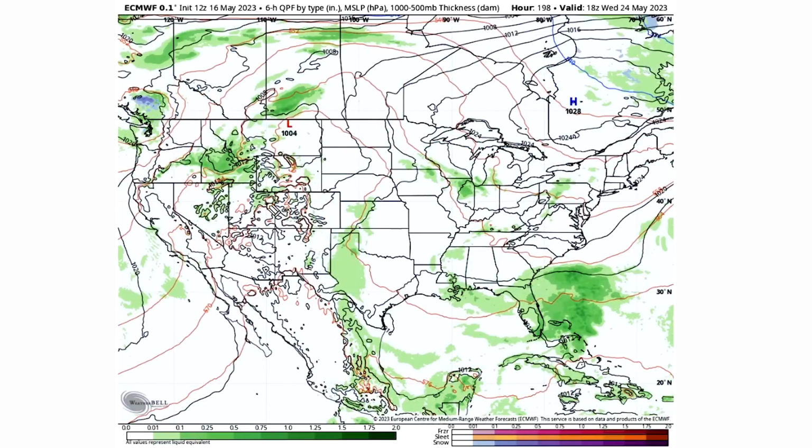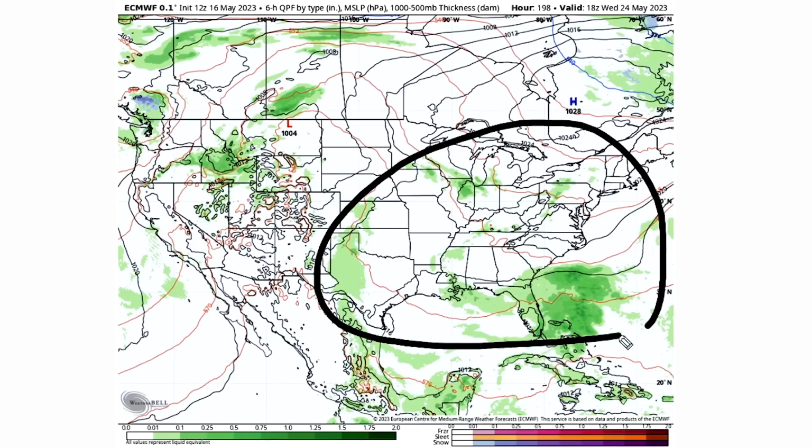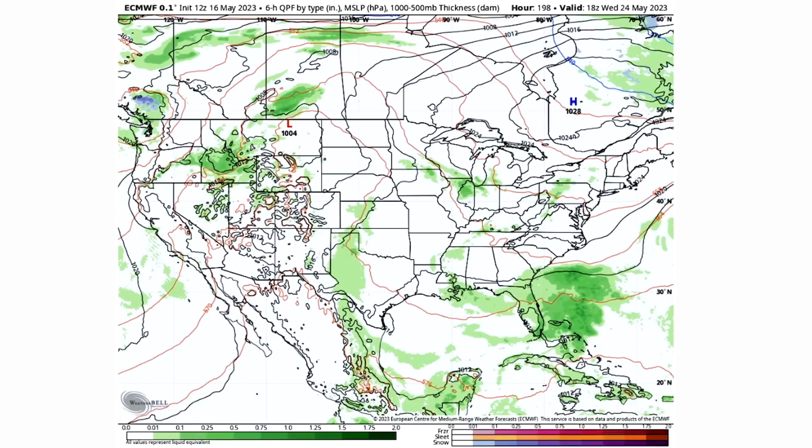Wednesday, the 24th here, we could see a little bit of cooler, more stormy air moving into the very western United States, but we're still dealing with a ridge here across a lot of the central and a bit of a trough there in the east. Again, in general, looking a little bit more summer-like with this widespread, isolated, and scattered activity happening in the east. By the time we're reaching June, July, August, this is a daily occurrence, as you guys know.